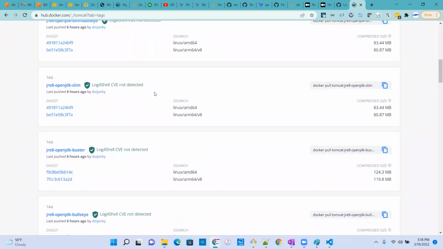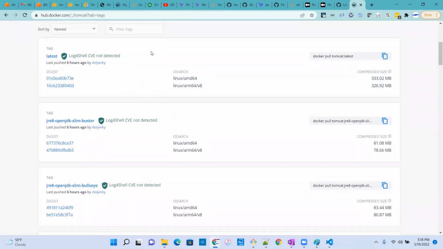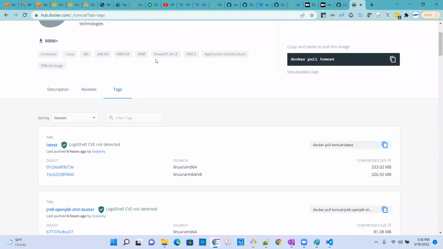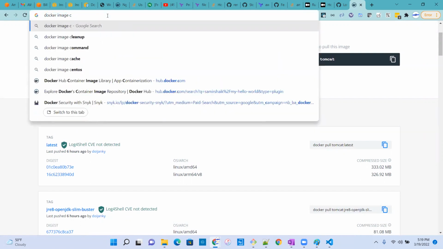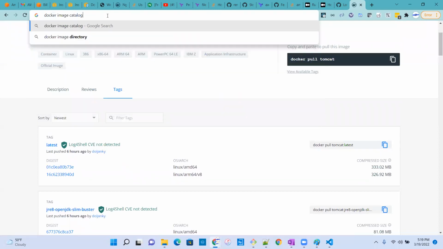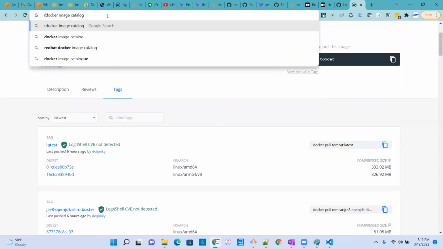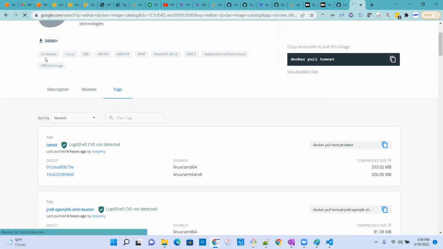I mean, in FIS, we don't use anything from Docker Hub. The only place that we trust is Red Hat. All of our images are certified Red Hat images. And on top of that, we have a scanning setup to identify if there are any bugs in the Red Hat images. So I go in here.